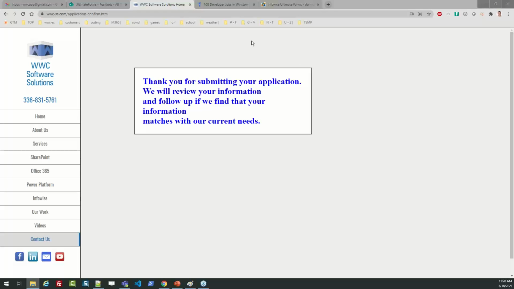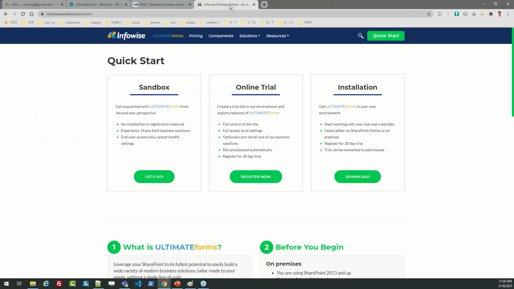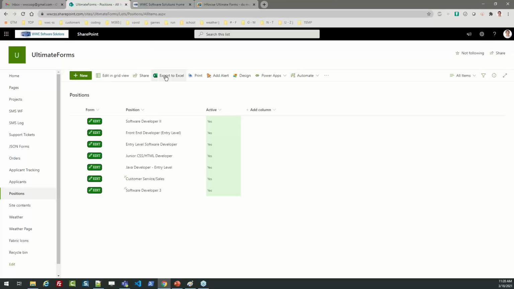All right, so that's it. That's everything that we need to deal with on the public website. To do that, you really just embed a code, which is quite simple and easy to do. Here, let's kill this. And now we get to go into the SharePoint. We get to get into the fun stuff.